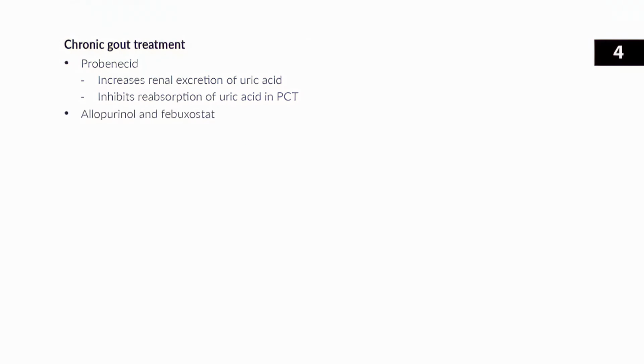The other strategy for lowering uric acid levels chronically is to reduce uric acid synthesis. The main drug that does this is allopurinol. Allopurinol inhibits the enzyme xanthine oxidase. Xanthine oxidase is responsible for converting xanthine to uric acid. So if you aren't making as much uric acid, you might have less gout. And there's another much newer drug called febuxostat that also works by inhibiting xanthine oxidase. So these 2 drugs, allopurinol and febuxostat, are particularly effective in patients with gout due to high uric acid levels.